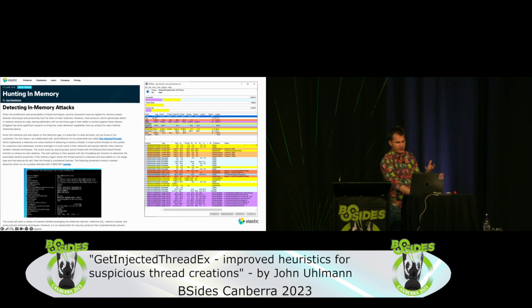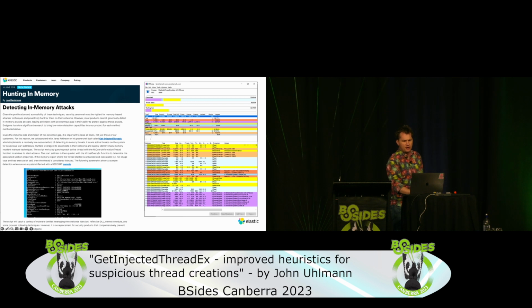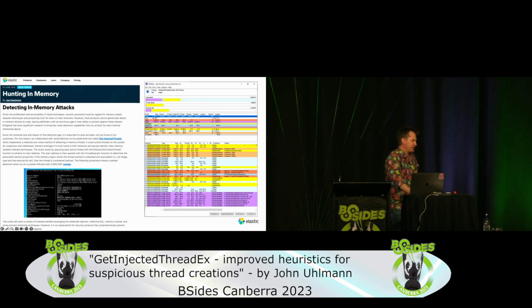So yes, the first thread in a process starts at the entry point in that initial executable. But after that, you should see threads popping up for all kinds of things. They make the developers' lives easier, mostly. They also introduce synchronization and awesome race condition bugs, but that's not today's talk.